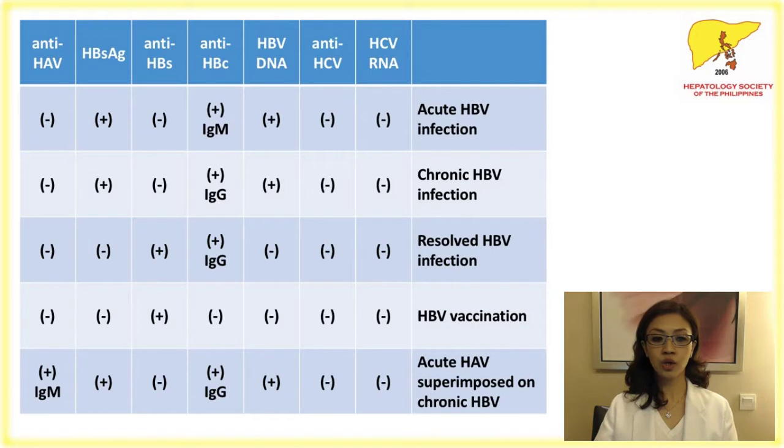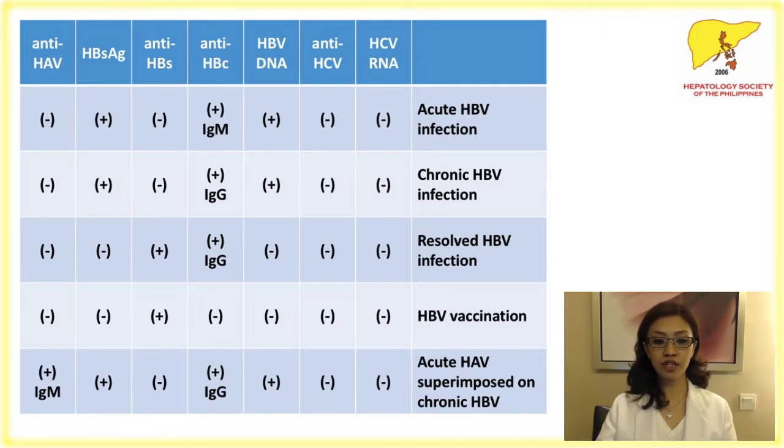In the next set, we have hepatitis B infection, but more of the chronic type, since the core antibody is of the IgG type. This is chronic hepatitis B infection. In the third set, we have no active infection, but an exposure to hepatitis B that has developed immunity. So this is resolved hepatitis B infection. In contrast to the previous set, this next one has no infection, no exposure, but only protection. Therefore, this is immunity to hepatitis B from vaccination.